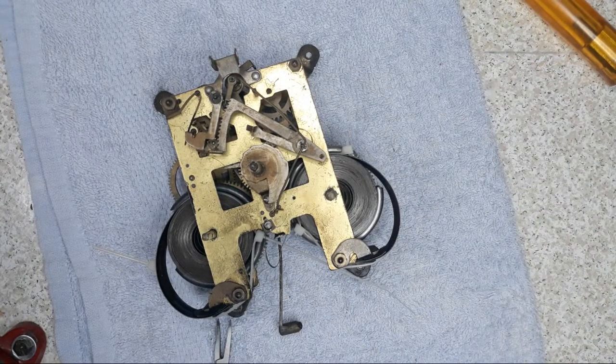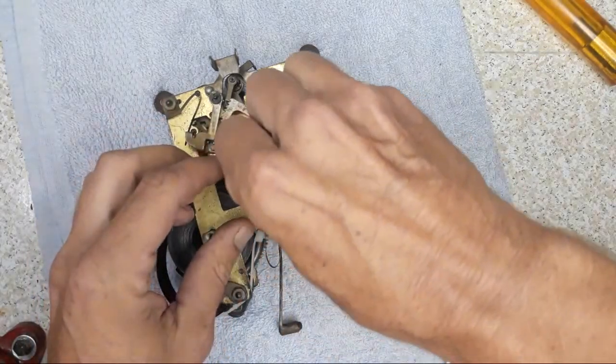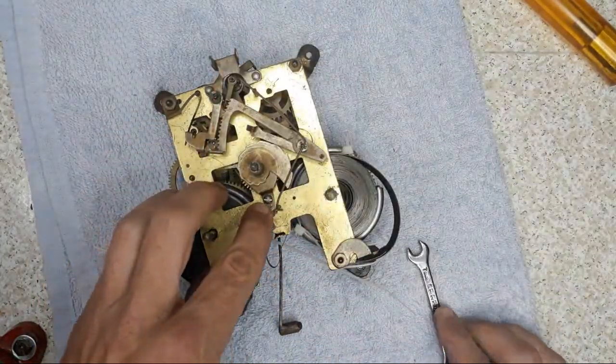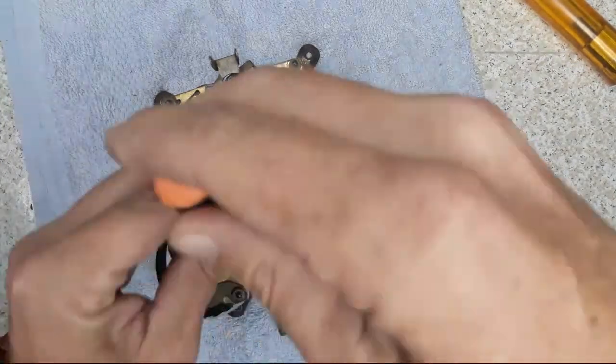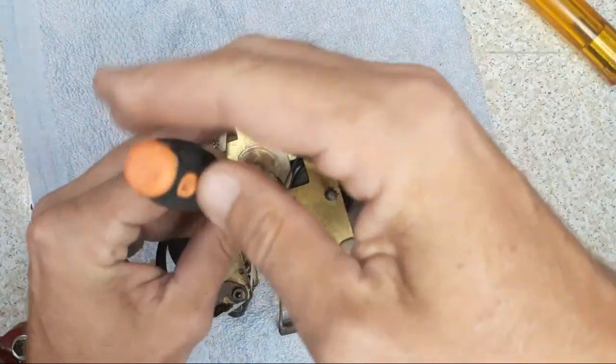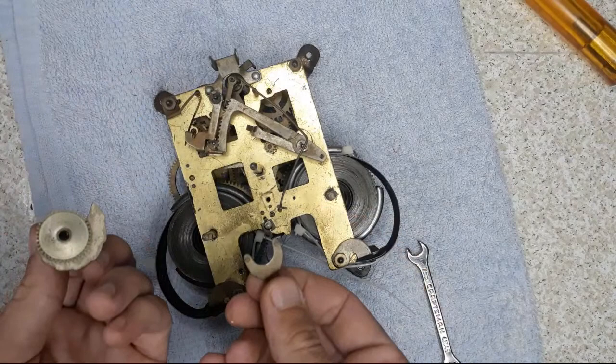It's pretty snug there. We're also going to need a flathead screwdriver for the center shaft to remove the snail. You can see right here. That screw right there. Out comes the screw. And off comes the snail.